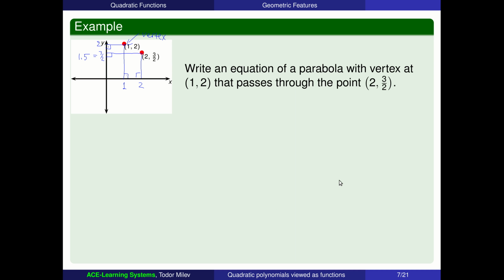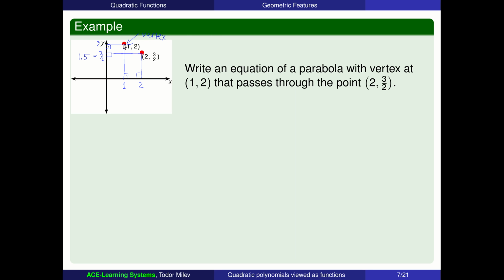Now, I claim that entirely from the picture, you should be able to determine whether the parabola opens up or whether it opens down. So, suppose that we've already solved the problem. Can you guess whether the final answer is going to be a parabola which opens up, like a cup, or a parabola which opens down, like an upside down cup? Which of the two is it going to be? I'm sure you guessed it correctly. We're going to get a parabola which opens down.